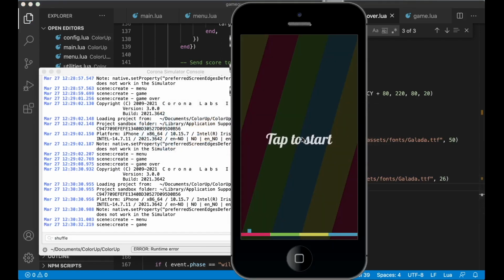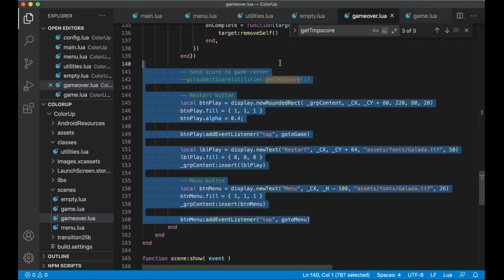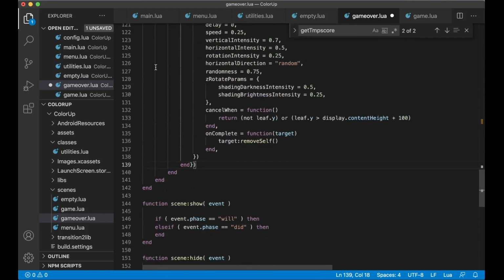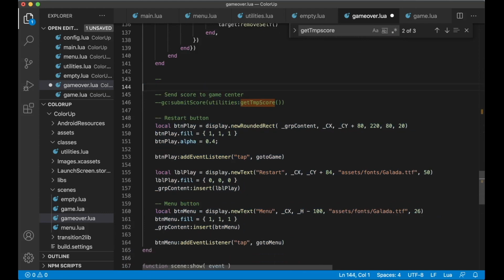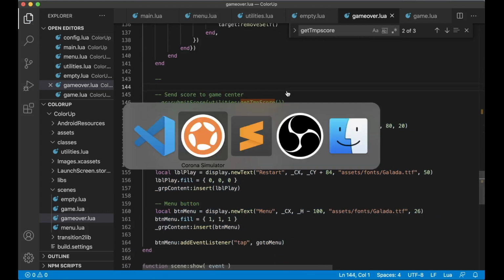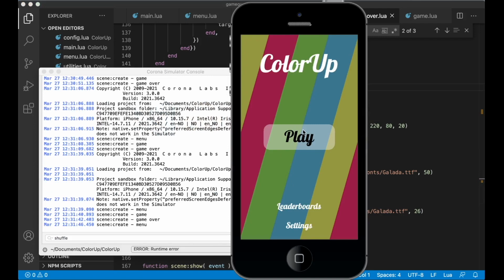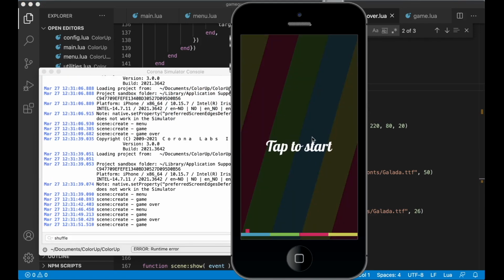So we can try to go to the game over again. Okay, why didn't that work? Okay, I was not supposed to put this code here, so I just cut it out, because this needs to be outside of the if high score, of course, because we want to show the buttons anyway. So save, and go back to Corona. And now we have a restart button and a menu button. And if I click menu, I will be sent back to the menu. And the same with the restart. If I click it, the game will restart.